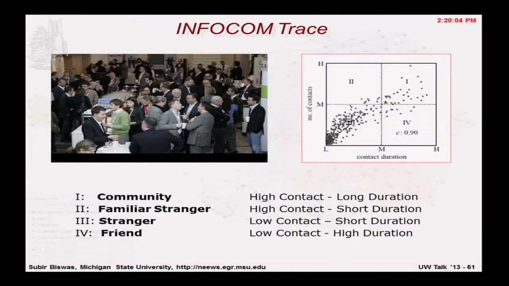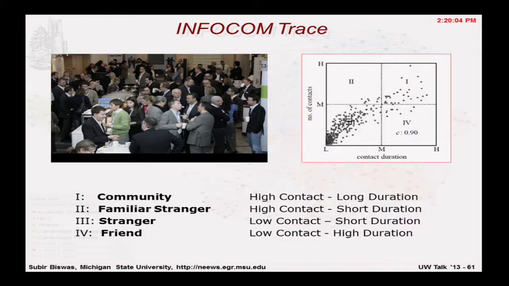So what are the different types of parameters that people have looked at to do community abstraction or community extraction? I'll just mention a couple of them. One of them is the INFOCOM Trace that has been done by the Cambridge folks, okay? Primarily they have used a similar type of characterization, the number of contacts versus contact duration and so on, to try to understand who is talking to whom, for how long, and based on that, whether we can design graph weights to find what the community is, right?